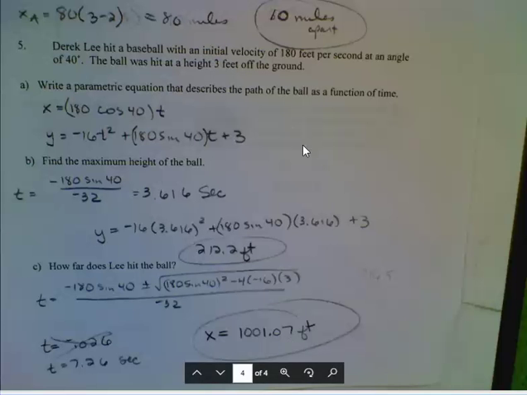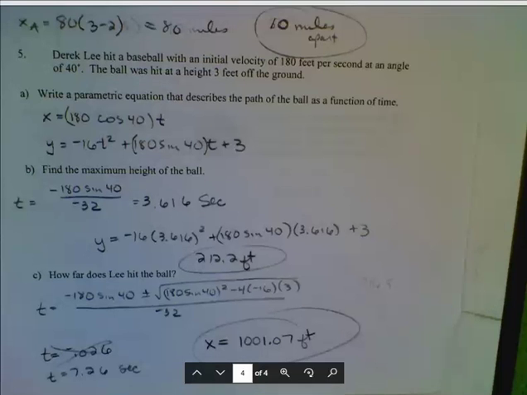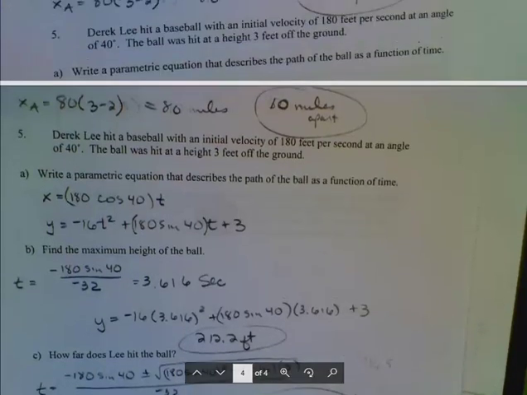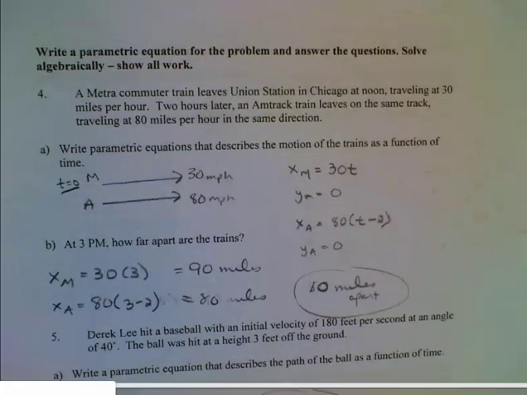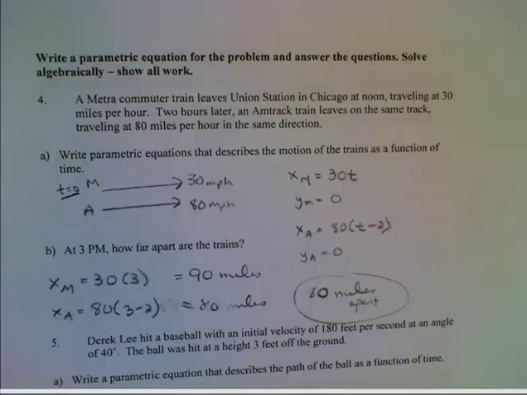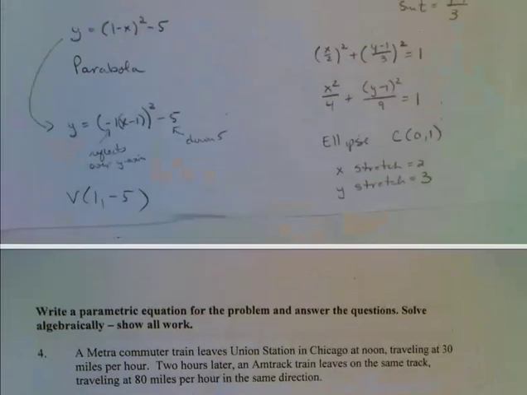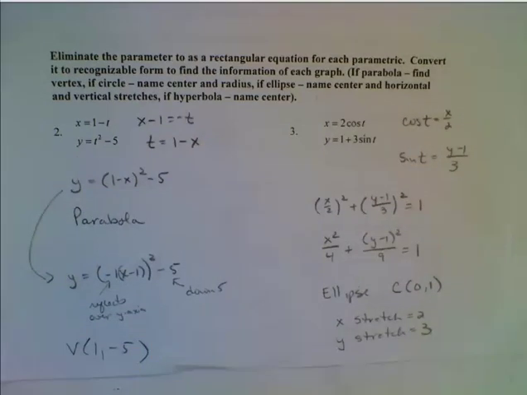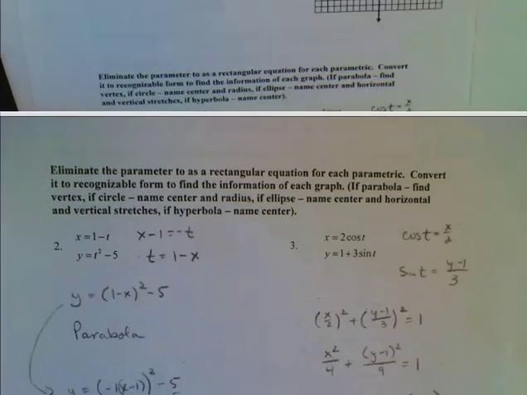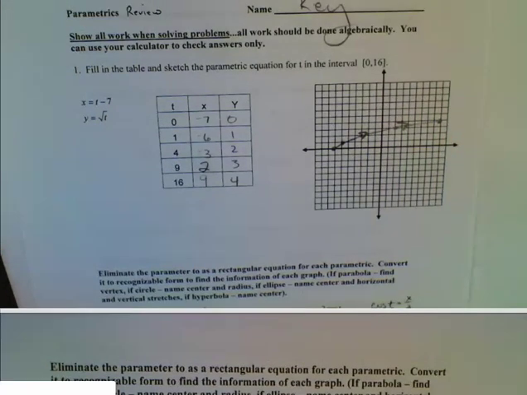I do not tell you what to round to. I would say at least go to the nearest tenth, if not the nearest hundredth. But it really doesn't say what you have to round to on those. Okay, so that's really the quiz. Word problem, we have to find maximum height and how far they go. A word problem that is just a linear kind of problem you have to solve. 2 where you have to eliminate the parameters and tell me what kind of an object it is. And then 1 where you have to graph it and make sure that you show me the arrows and the things of a parametric.